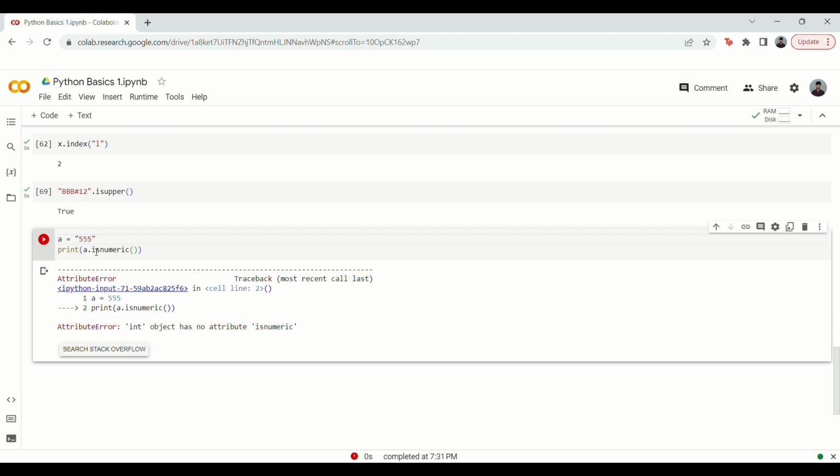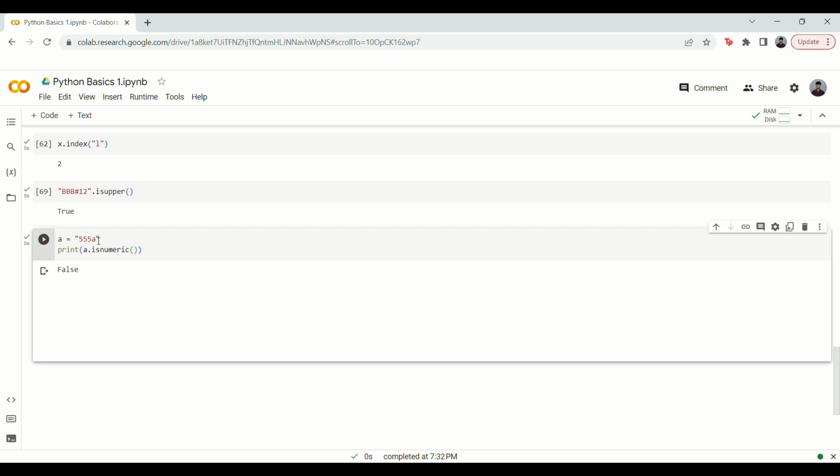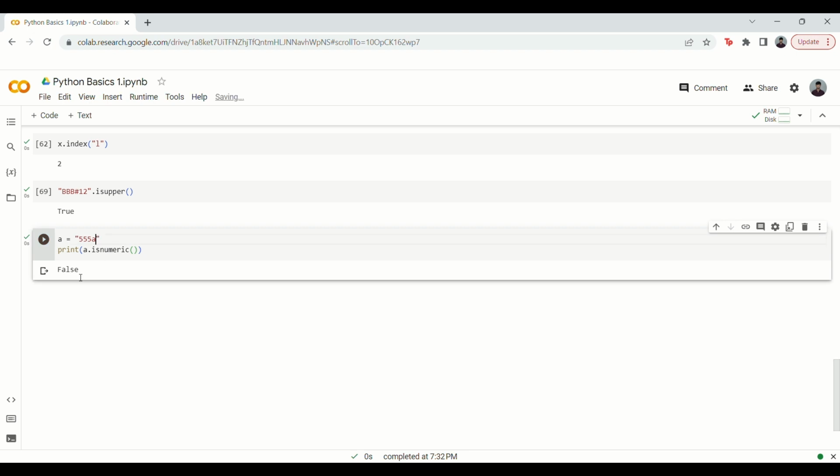So if it is all numeric values in the string, it will give true, which we just saw. And as soon as I introduce anything apart from a number, it gives me false. So this is again true. If I put .98, let's see what that does. So that gives us false. So it only checks for numbers, but since this is a string, this dot will be counted as a different character and it won't be counted as a number. So that is why we've received false over here, even though you might treat this as a decimal number, but since it is a part of the string, the dot here is not counted as numeric and hence we've received false.